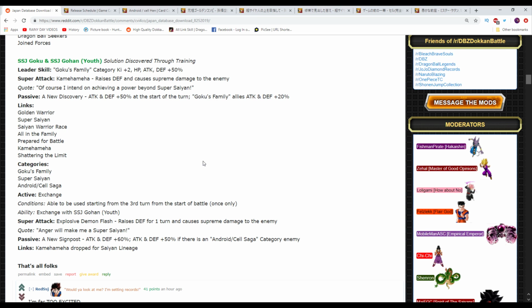And for comparison's sake, the Vegeta card in its base form, without reverting or exchanging or swapping, without that mechanic, it's just 60% attack and defense with a raise in attack. It's not comparable to this. This is going to age so much better as a card. It's not even funny. And that other card, I believe, only had Super Saiyan and then a bunch of key links, while this one has more attack links.